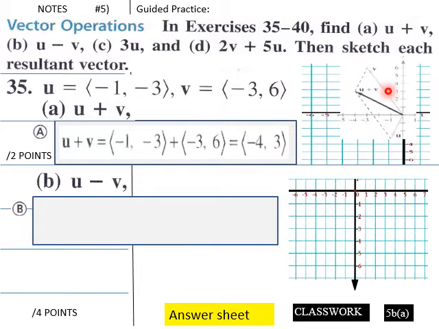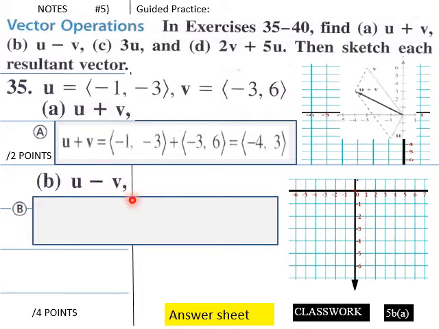This would be our vector here for u plus v. And then our v up here would be (-3, 6), that is that. And then our u would be (-1, -3), which would be down here. And then when we add them together, both of these converge here at our addition point to form, remember, this parallelogram from your lesson. Go back into your classwork lessons and your homework for that review.